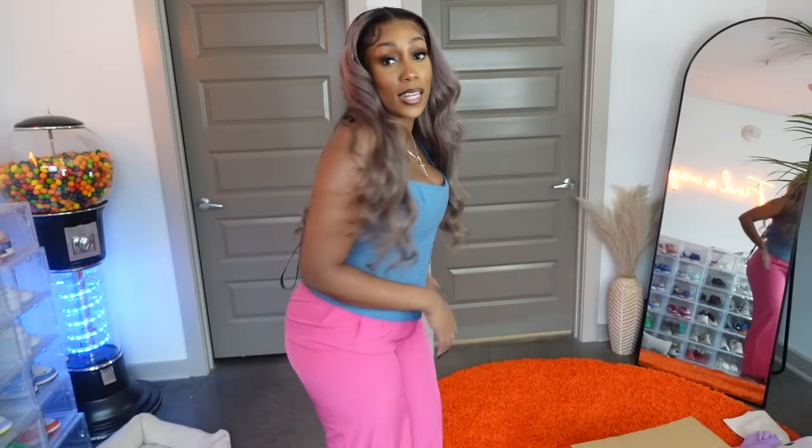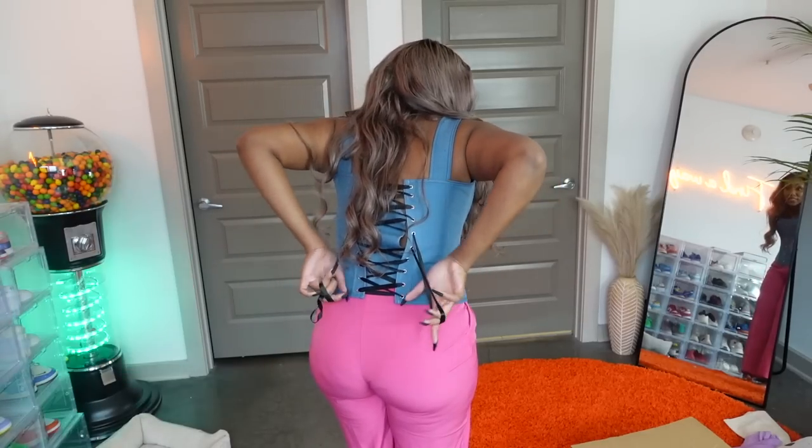Okay, y'all, I love me some denim. So when I saw a denim corset, I just had to get it. But here it is, you guys. It does lace up in the back. I actually didn't mess it up this time. I wish I could pull it a little tighter because no matter what, it doesn't clench in enough at the waist like a lot of corsets do, but that's probably because of the material. But it is super duper cute.